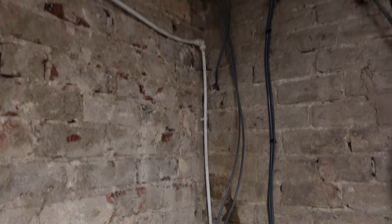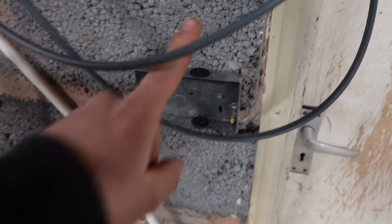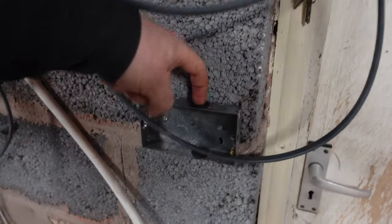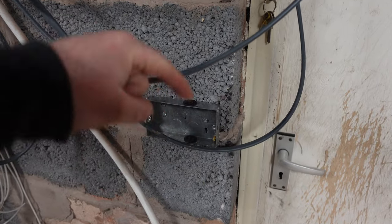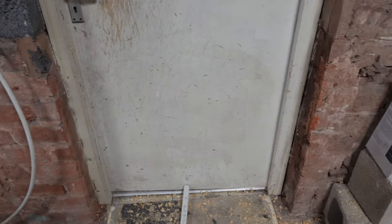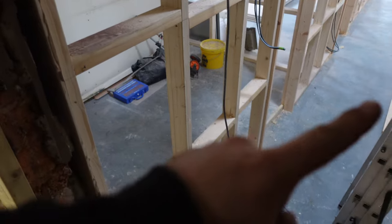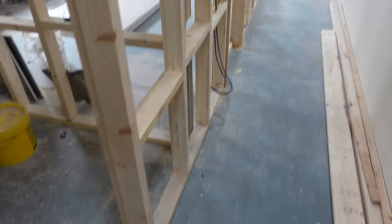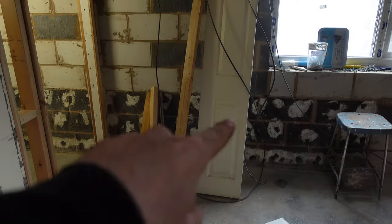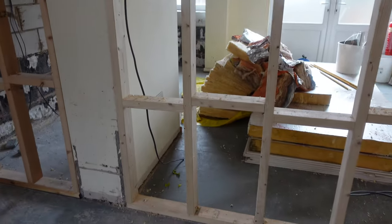We need to all-band those down in the corner and get them tied in. This socket I'm doing now — I've cut two knockouts out. One leg from the ring goes straight down into a coil here, and a leg back up to feed this socket. The second leg comes and feeds this socket, so there'll be two cables coming out here. One goes straight through to below the worktop where power is needed for a fridge freezer or dishwasher. I've still got one cable left to pull from there to there, but I've run out of 2.5mm² as well.